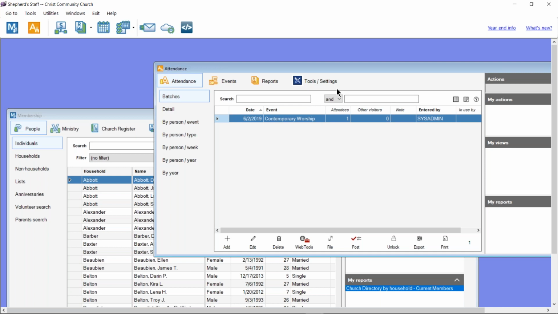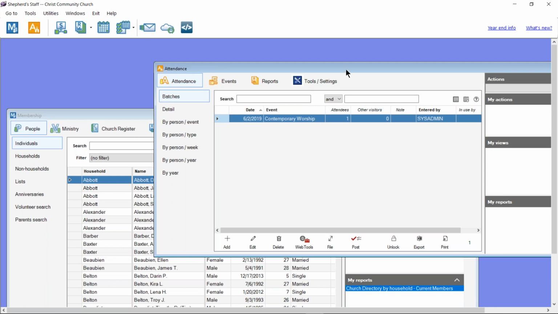I think what Susan is saying is, is this a way for the financial secretary to enter and post a batch and have that be transmitted over to the treasurer for the bookkeeping aspect, the finance aspect of it? This would not be. If that's the case, then they'd have to go through a slightly different process.